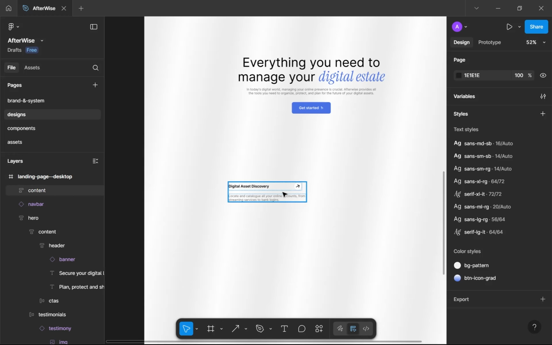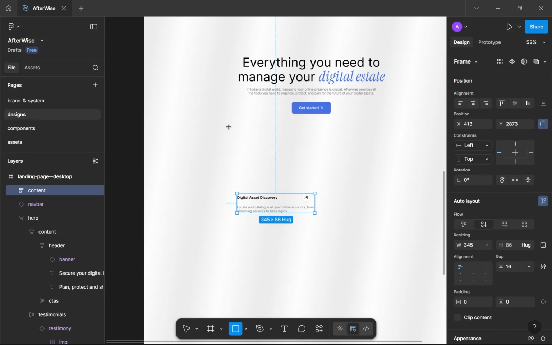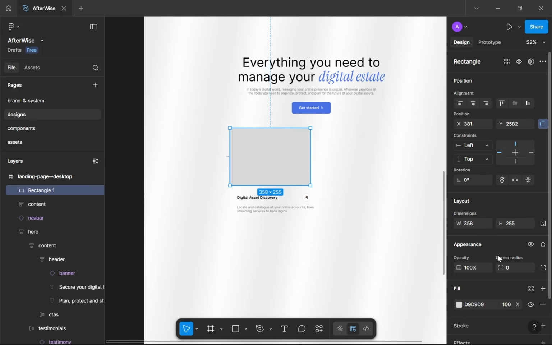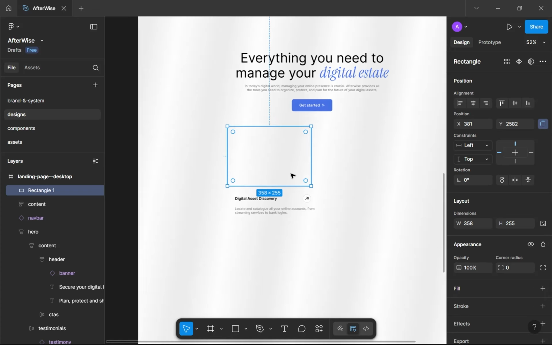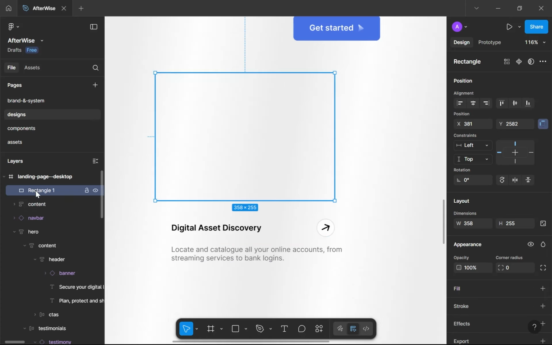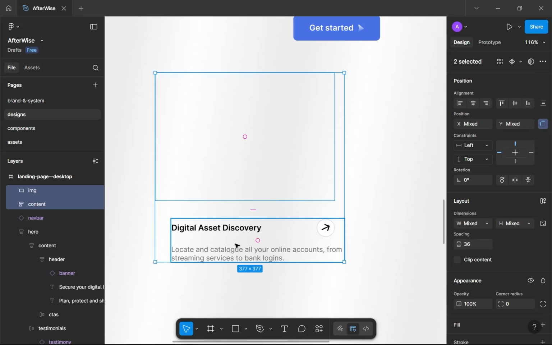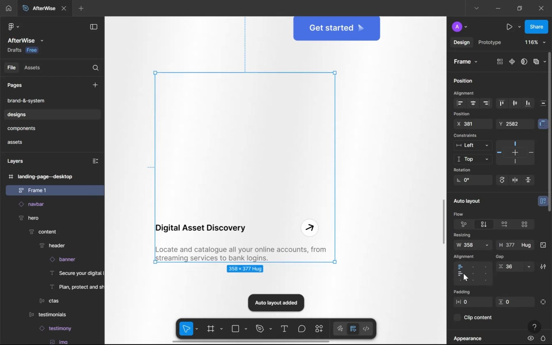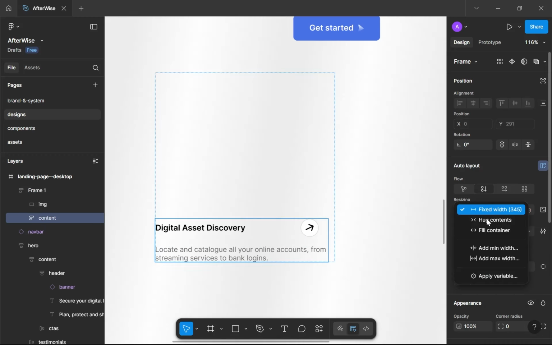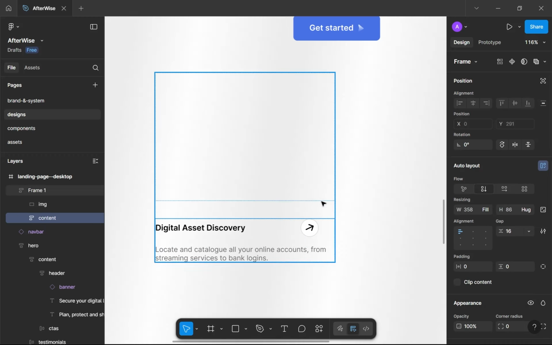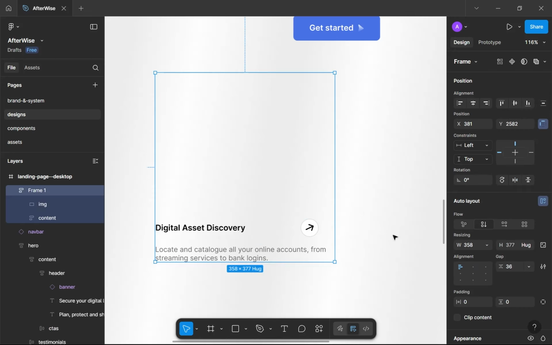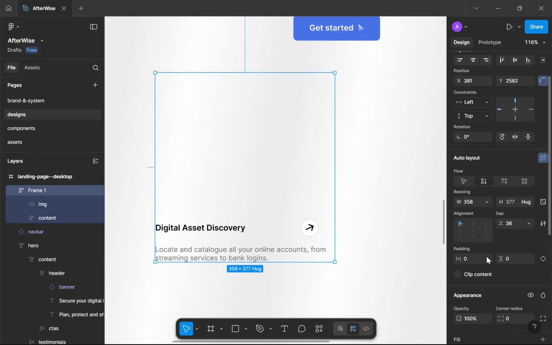Now, the final thing we need is an image. So I'm just going to drag a rectangle here for now. Then let's take this rectangle and call it the image. Shift A. We can center align it actually, but there's no need. This should fill the container. It doesn't actually need to fill the container, but I think it's better we have it like that.